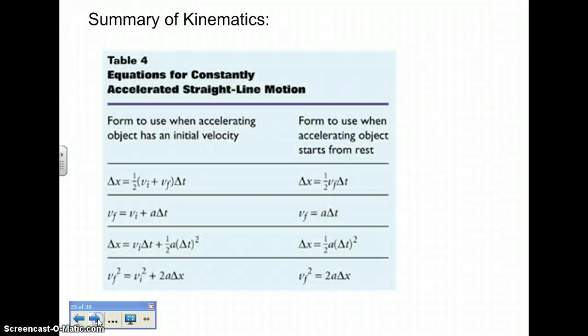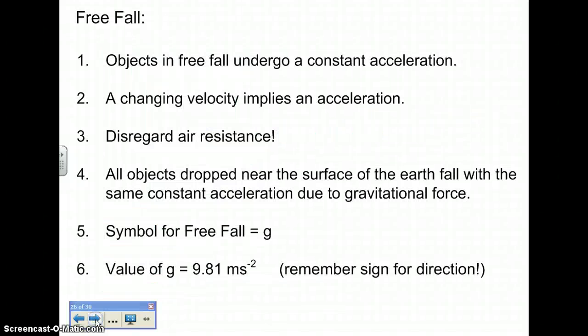All right. Next thing, here's just a quick summary of your kinematic equations. So maybe this is a page that you want to print out, cut it out, post it, paste it, put it in your binder, whatever. But it's just summing up all of your equations. Now some of them are saying, okay, if you start from rest, in other words, just get rid of VI and rewrite the equation. That's all they did. Don't even look at that right side if you think it's going to be confusing. All they did was get rid of the VI because you're starting from rest.